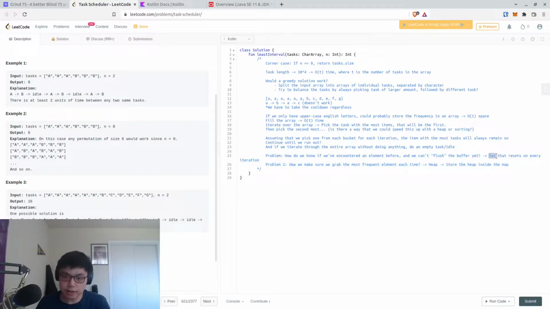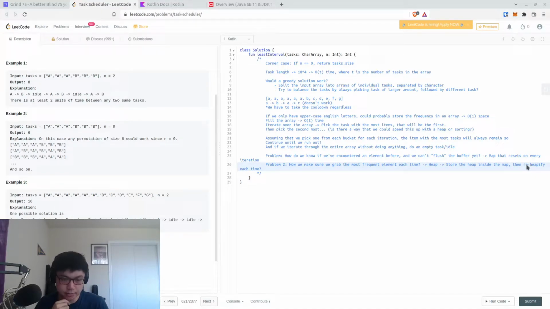So rather than here, we do a map, then heapify or re-heapify each time. So the idea is that once we grab an element from our max heap of frequency, we will store it within the map.